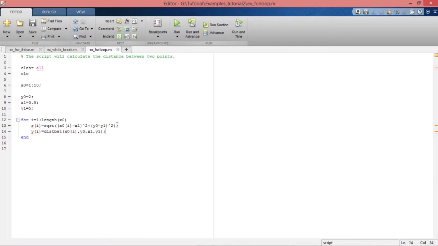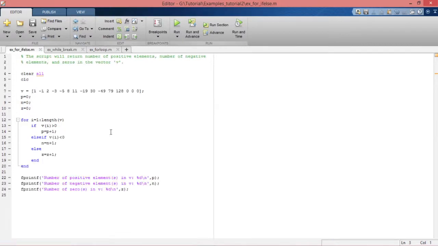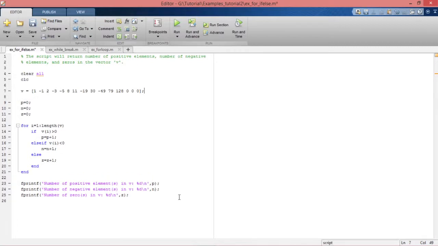We can use if-else statements in loops too. So let's see an example where we can use if-else statements in the for loop. The script will return number of positive elements, number of negative elements and zeros in the vector v.